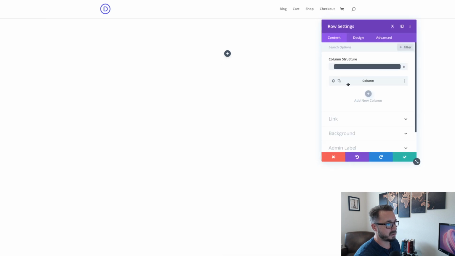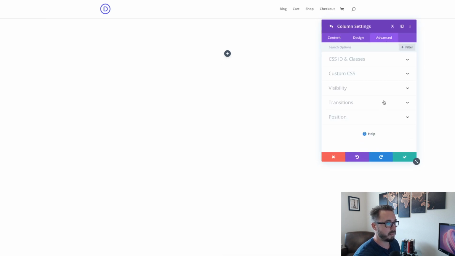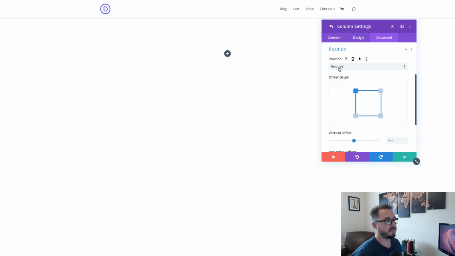So I'm going to go back to my column settings just so you can see that. Go to my advanced tab, go to position. You can see that by default, your column will have a position relative set to it, because the container needs to be a positioned element. If it were, for example, a static position, then if you start positioning absolute elements within that column, it would just find the next positioned one above it. So just remember, if you're ever going to start positioning modules absolutely, you'll want to make sure that column is in the relative position, but thankfully Divi has already thought of that and does that by default.